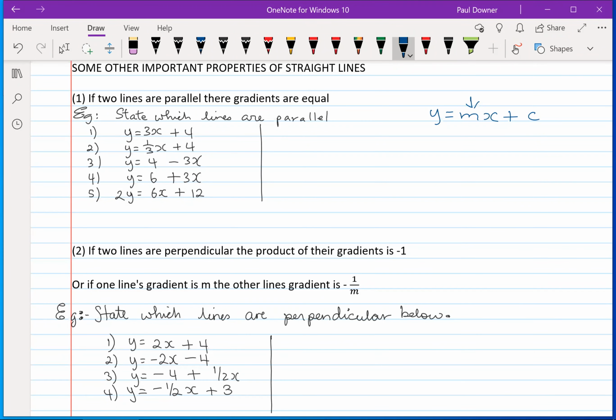Okay, you guys. So let me hear what you all have for me. State which lines are parallel. Anybody? Go ahead. So 1 and 5? Okay, so I'm writing down that 1 and 5. Okay, and I think that's Renner, right? 1 and 5. Okay, anybody else had any other ideas besides 1 and 5? No, sir. All right.